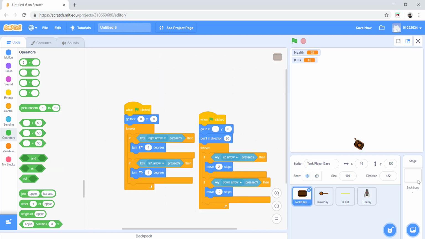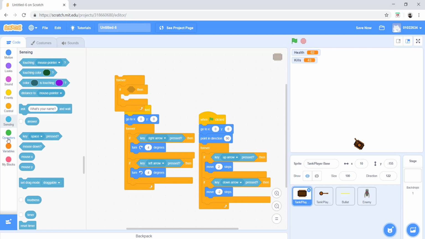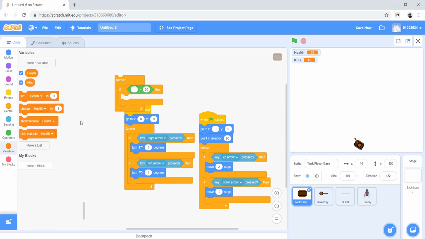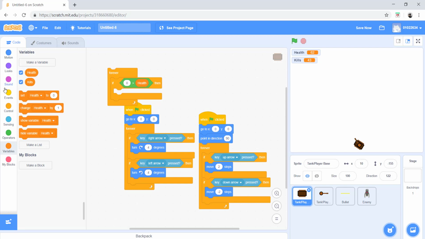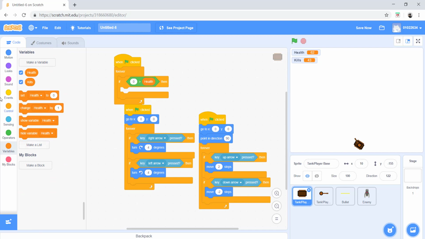So, forever if sensing, no, not sensing. Forever if 0 is greater than health, then let's just do this, then broadcast you lose.